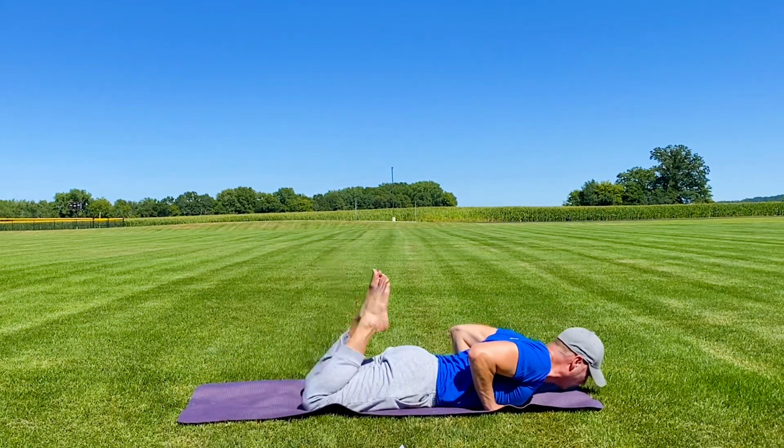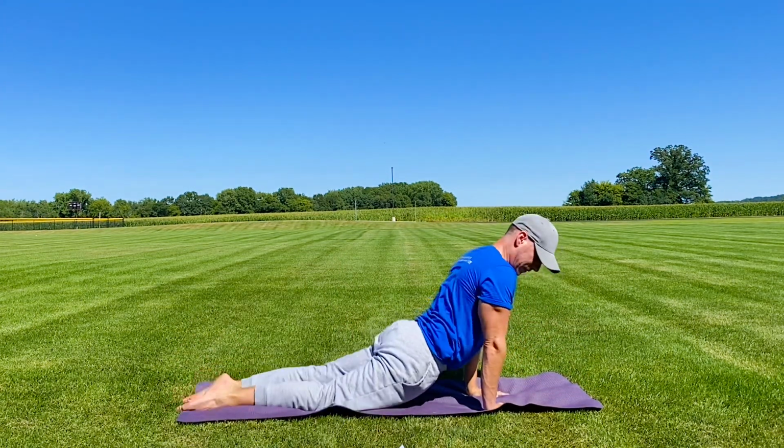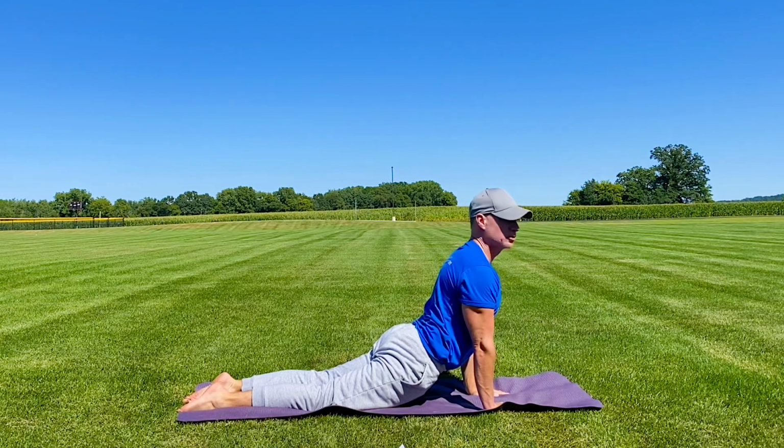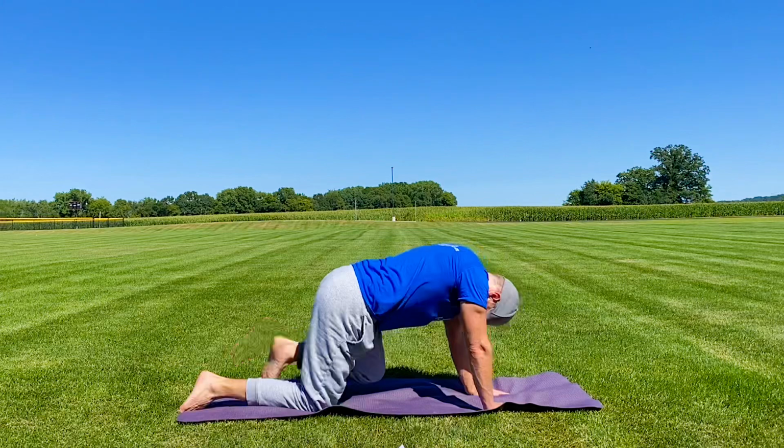Uh-oh, the cat got in the way. 1 more time. You can press all the way up if you like for future reference, dropping the shoulders, squeezing the glutes. Whew. And then rocking back.